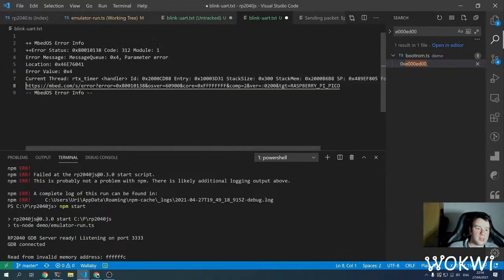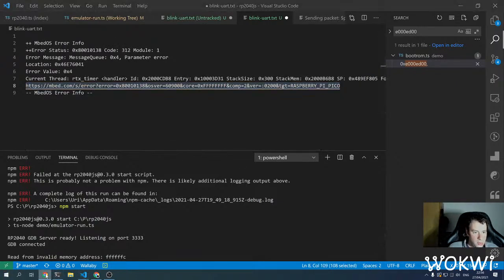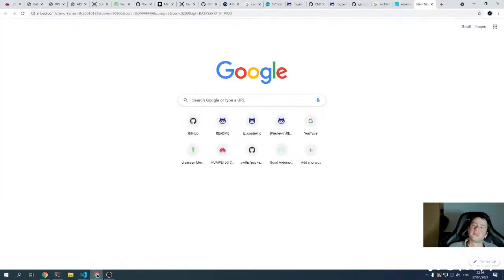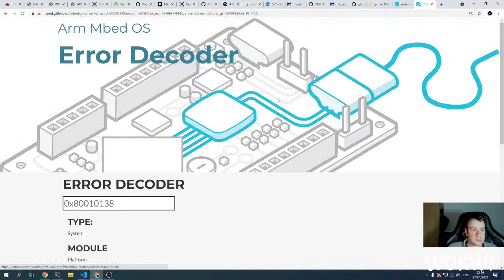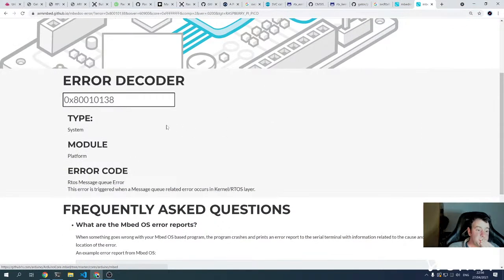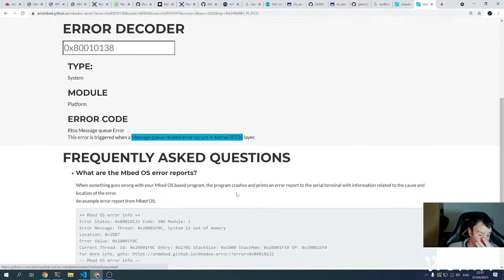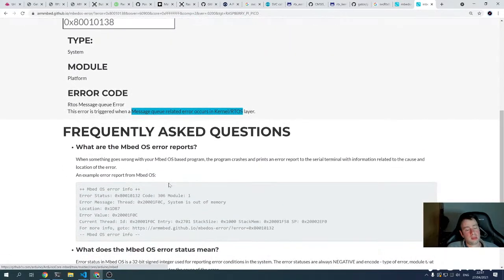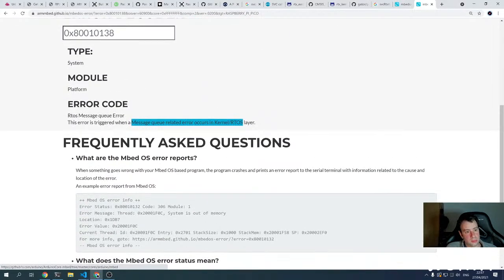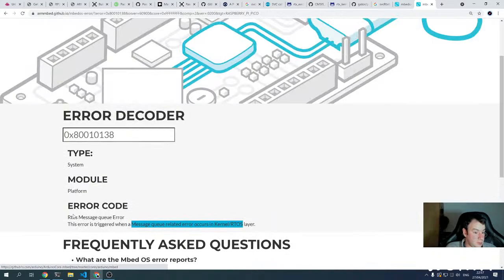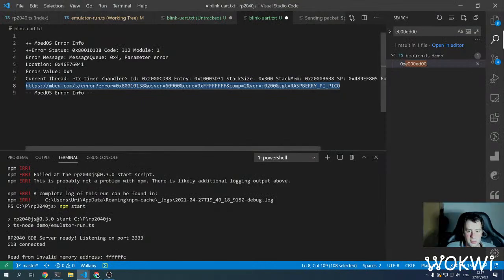Let's visit it. All right. Error decoder. Type system, module platform, error: this is message queue related. Okay. So RTOS message queue error, but what kind of error?